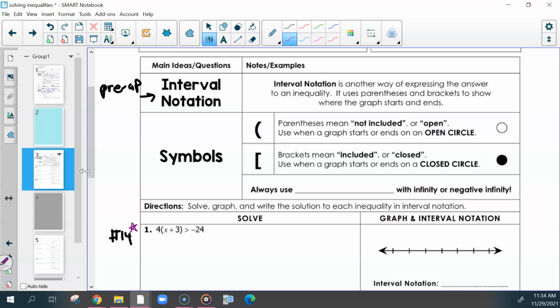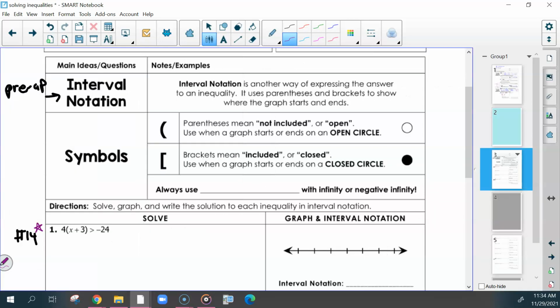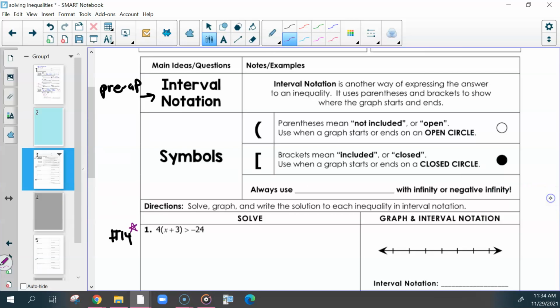So when we are writing this, we're looking at the furthest point to the left to the furthest point to the right. A lot of our answers start at some number, like x is greater than 2. That means it starts at 2, but then it keeps going all the way to the right towards positive infinity. Or if it said x is less than 2, it would start at negative infinity and then go to 2 itself.